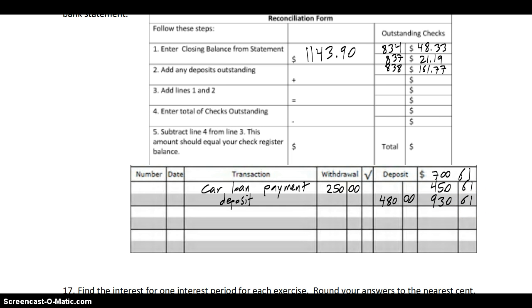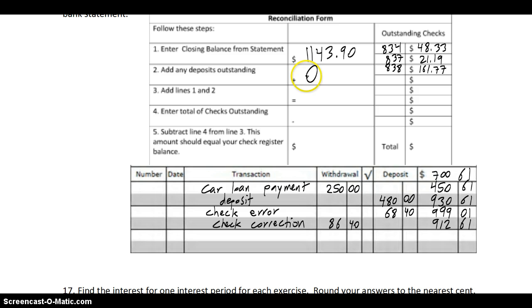Let's see, what else? Check 836 for $86.40 was accidentally recorded as $68.40. That's an error on our part. So that's a check error. Okay, so what we're going to do is add the error back in. So we accidentally documented it as $68.40, so we're going to add that back in. So that gives us $999.01. Now we're going to correct it. So check correction. We're actually going to subtract out the correct amount this time, which is $86.40. Okay, you have to add back in the mistake and then take out what it was supposed to be, which brings us to $912.61.